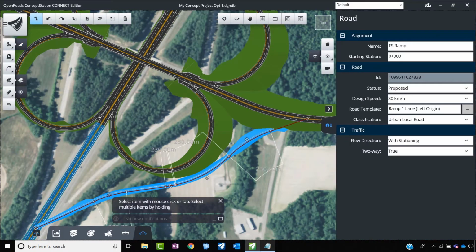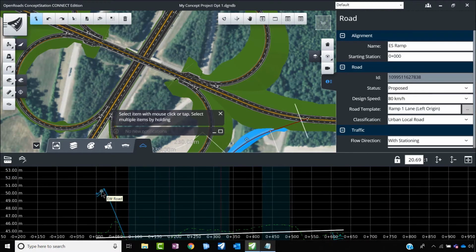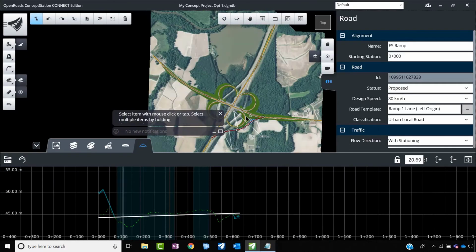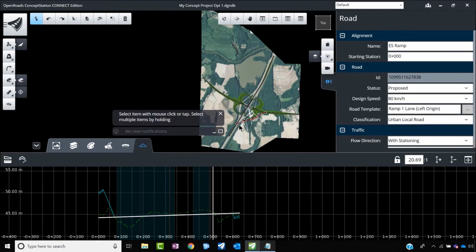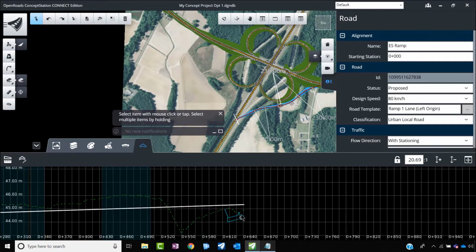Over here, when you go to this vertical profile, you could see the profile of the main road. The same, the handle, a white handle could be seen in the plan view. As soon as you move over here, you could see the secondary road cross section being shown over here.